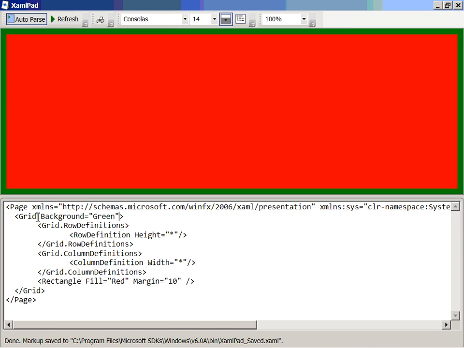What's interesting about this is at the moment the grid has a size, and the grid is really stretching itself out to fill the page.